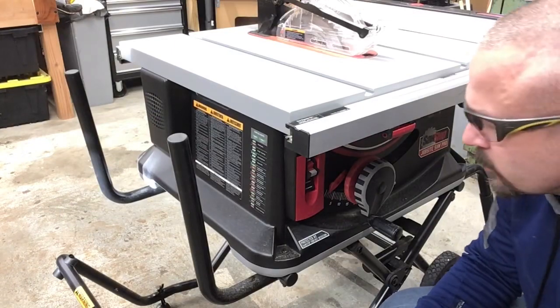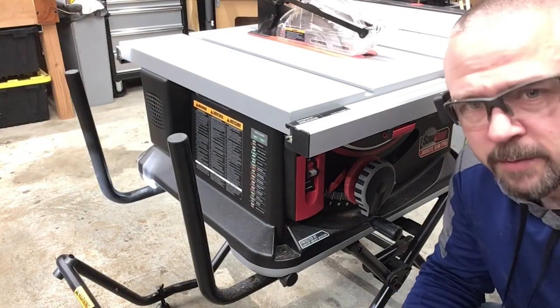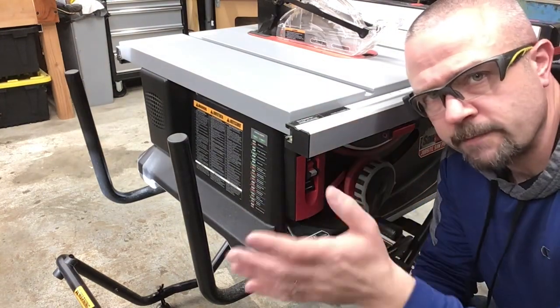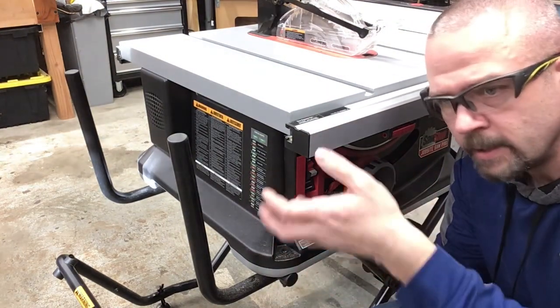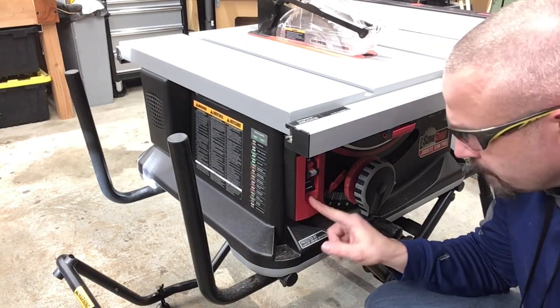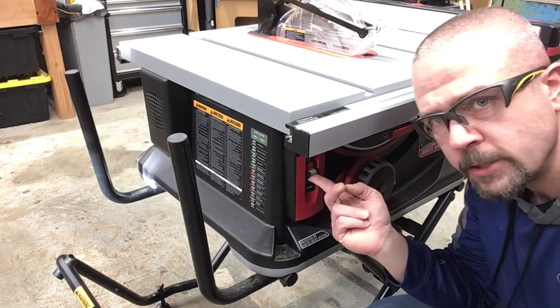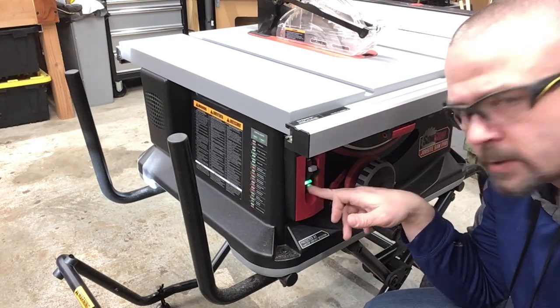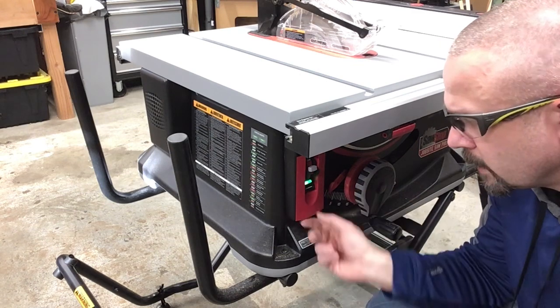So let's talk about the actual Sawstop feature, the main feature of the saw. It has computer circuitry inside that senses when your finger touches the blade, stops the blade, and retracts it so that you don't lose a finger. This is where that's controlled from. There's two switches here. This switch turns on the system. It goes through a little self-check. As soon as you have one green solid light, you can turn on the saw.